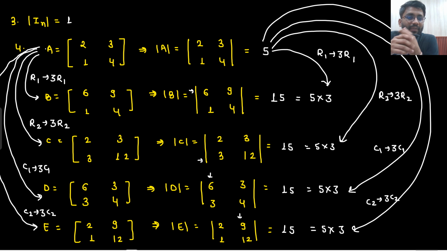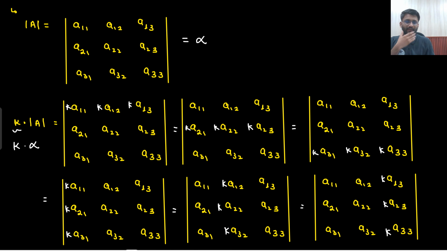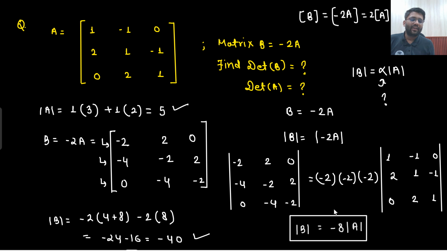Multiplying the determinant with a constant value means that the constant will be multiplied in only one of the rows or one of the columns, not in all the rows or columns. But when it comes to a matrix, if I multiply the matrix with a constant value, then that constant will be multiplied in each element, not in just some row or column. Understandable, right?